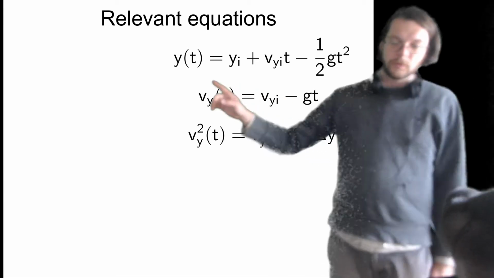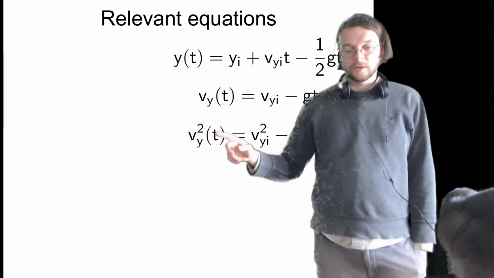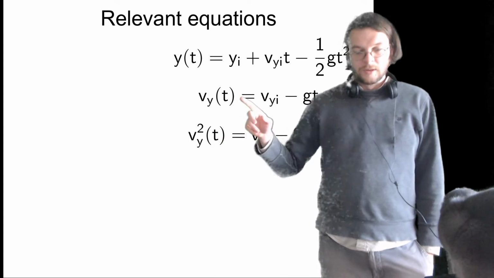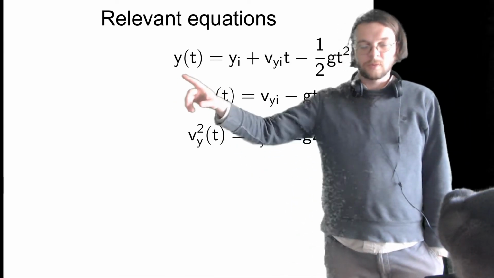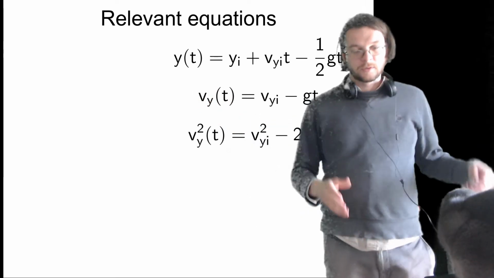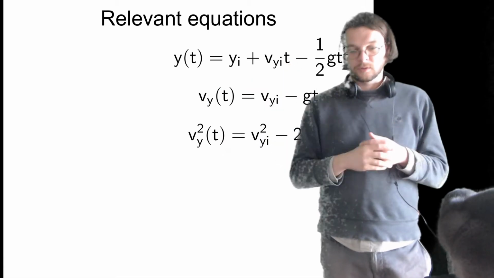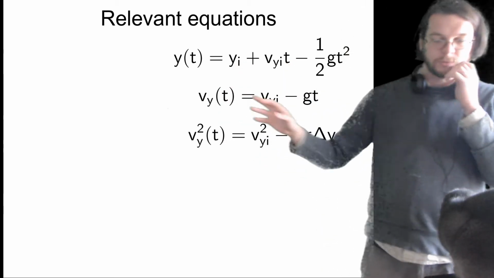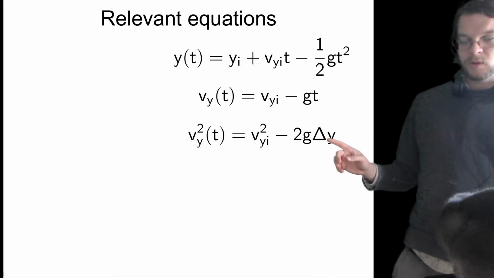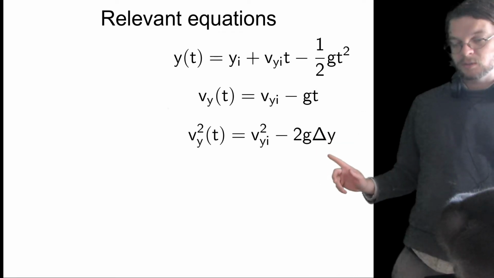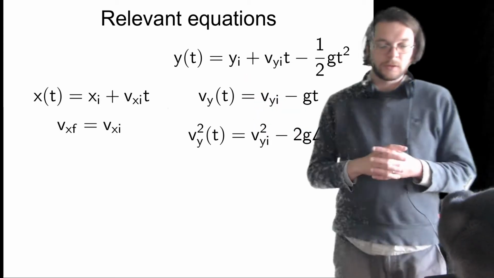Usually when I'm talking about this equation, I say this is y final, this is vy final. It depends on what your definition of final is, so you can also replace that with y as a function of time. So is anything really final? Well, we can just say whatever time of interest. Hopefully that's not too much of a shift in thinking. By the way, this delta y here is y final minus initial, so that's y as a function of time minus the initial position. I think we'll get to that in a moment.